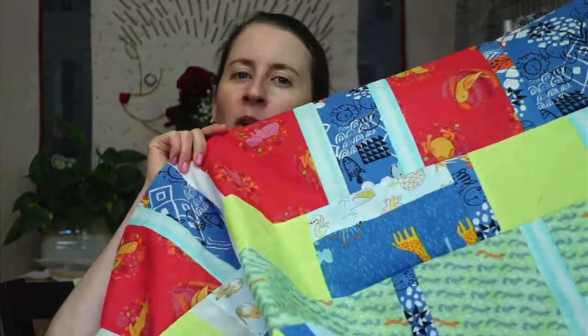So we've been working on the Granny Square Quilt for a while. We're down to making the back, and we have been just cutting and sewing things together, chopping it up, trying to just willy-nilly get this to work, basically. So we've cut the rows out again, and we are now sewing them back together. So it's looking more and more patchworky. I actually am kind of liking it.